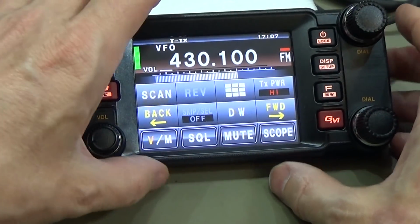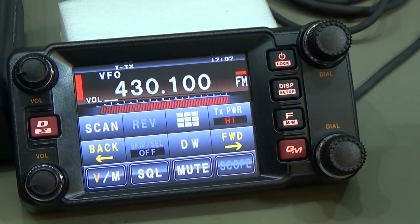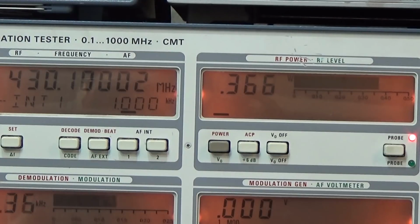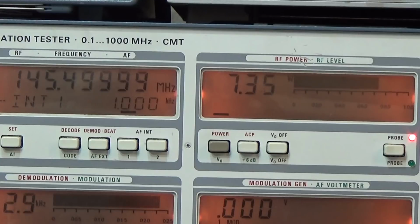Yeah, we are on our high setting, and I read on high 380 milliwatt. What we can see here is that it is jumping a little bit, but basically you see that is the maximum power on UHF. So let me switch the radio to VHF. Let's see what we get there.